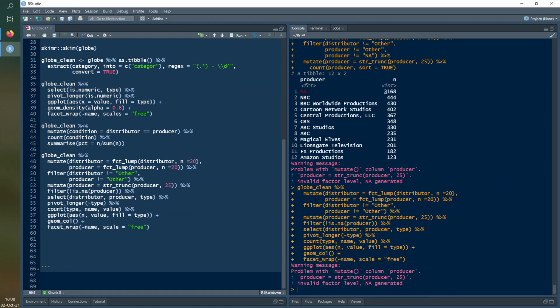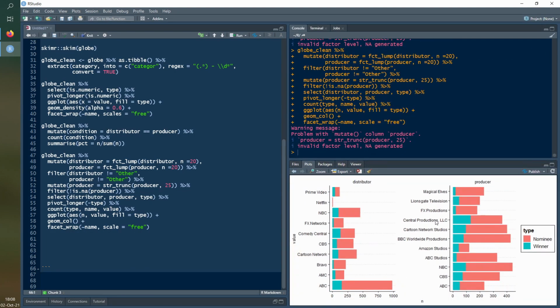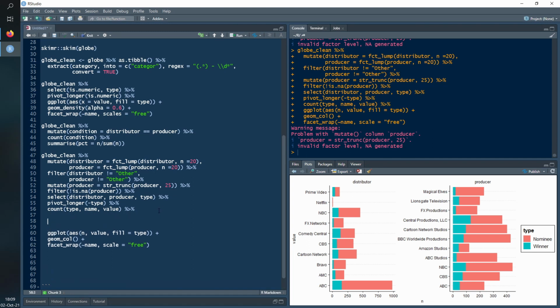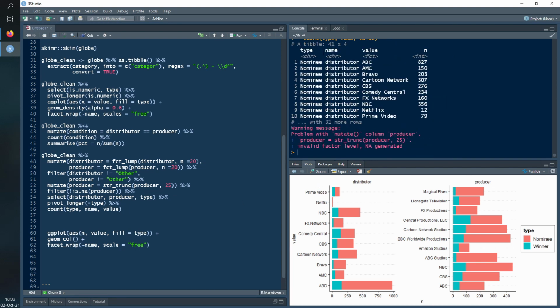Okay. We don't have NAs. Let's give everything in percent. I want to show everything in percent. Let's do that. So let's mute. Let's see what we have here. Okay, so distributor and other things. So I want percent to see the percent.